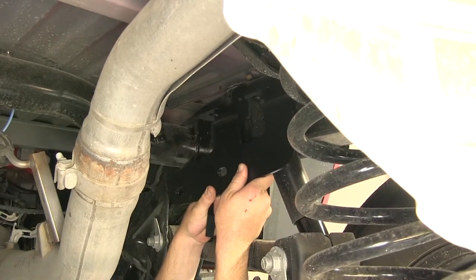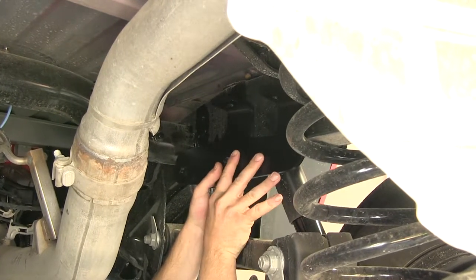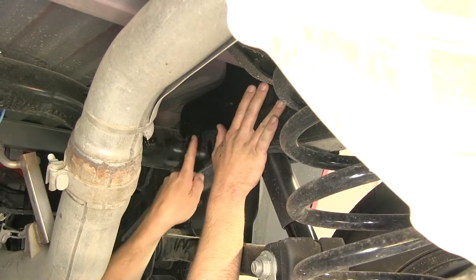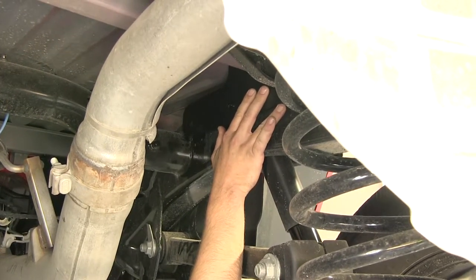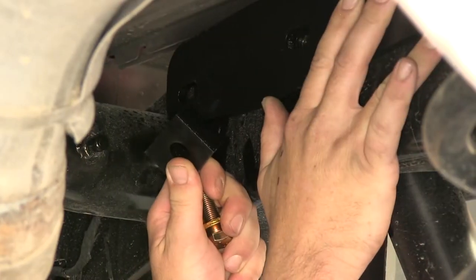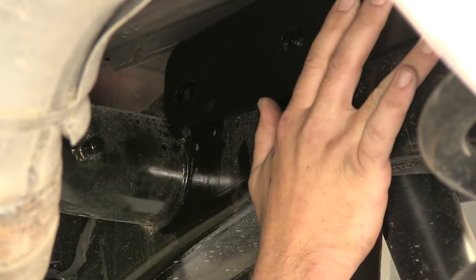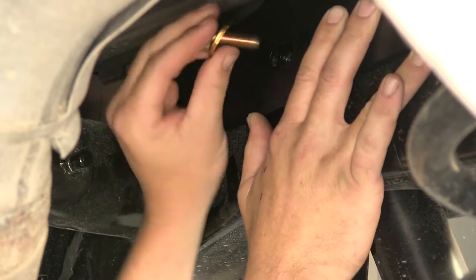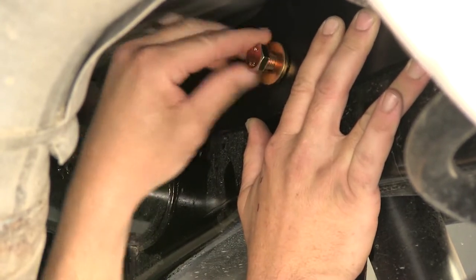Here's what our forward bracket is going to look like. The one for the driver's side is similar, only faces the other direction. We can put the bracket up in place, lining up the two pre-drilled holes with our attachment points in the frame. Let's go ahead and install our hardware to secure the bracket, starting with the rear fastener first. I'm just going to install the fasteners finger tight at this time.